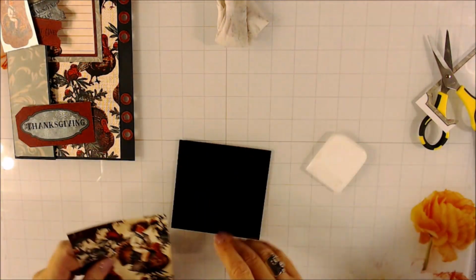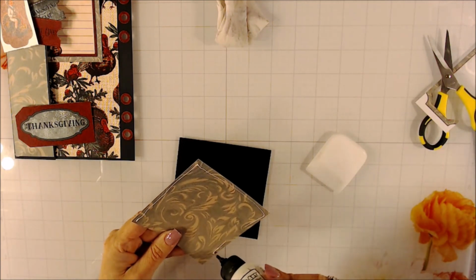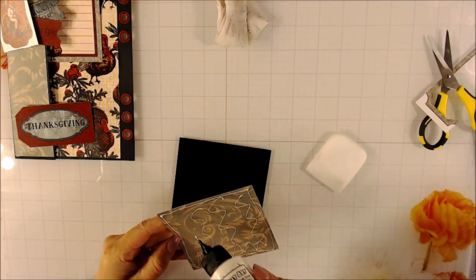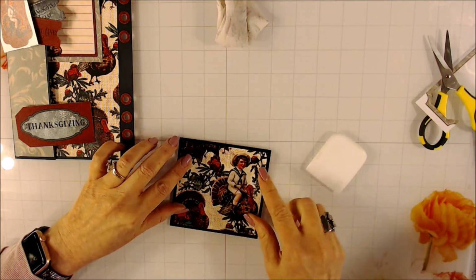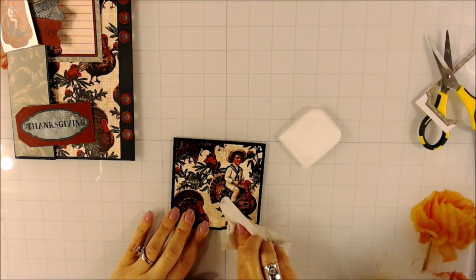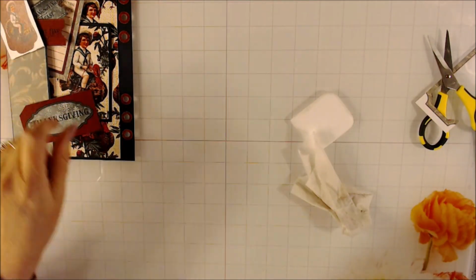So the mat, the black, is 4 1/4 by 4 1/4, and the pattern paper is 4 by 4. I wanted a place for a picture for each month, and this is the only style that I didn't actually put on the page itself, so it's just going in the pocket. So let me mat the ticket or the tag and this little piece of ephemera.